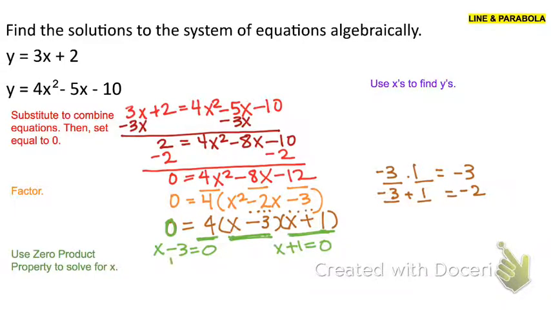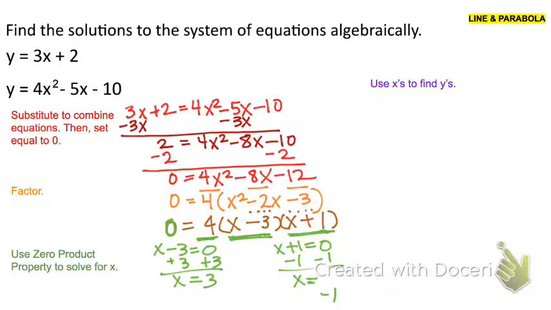So what you do is you solve each of these little equations to see what values for x will give you 0 for this equation. And then once you have those, we can figure out what y is. Now, we have two values for x. That is not saying that our answer is this. That isn't the point where these two lines intersect. That is telling us that the 2 points where they intersect have x values of 3 and -1. So we need to see what is y when x is 3 and when x is -1.